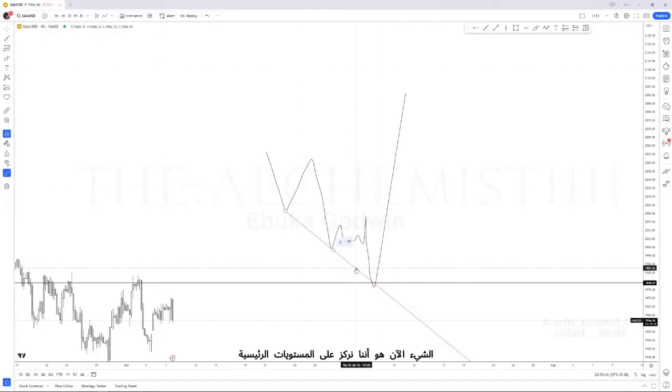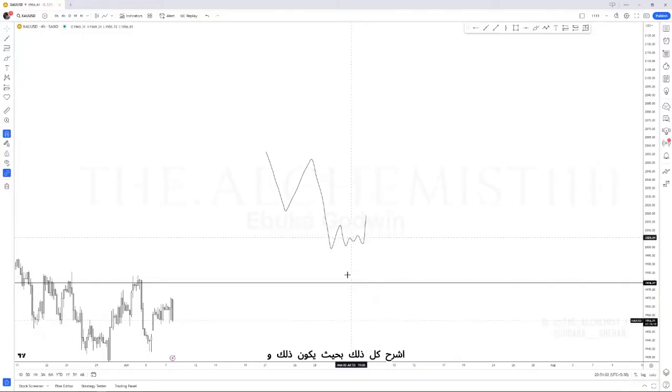Right now we focus on key levels first. That's why I made it clear: first comes the key level, then your trend line. So don't focus on drawing a trend line right away. You need to focus on your key levels and then the refinements, and then it comes to the trend line. Once we start the backtesting sessions, you'll see what I'm talking about, and I'll explain all of that.